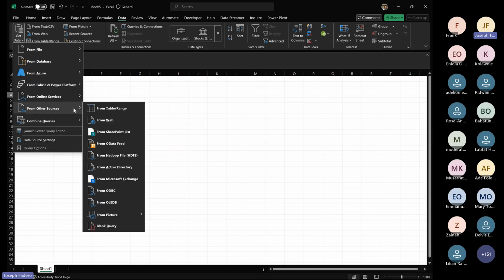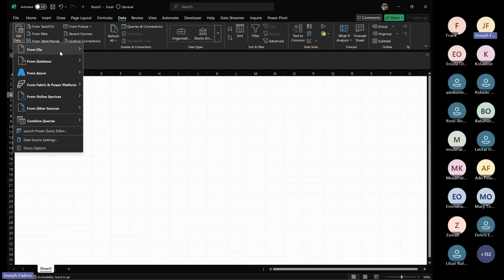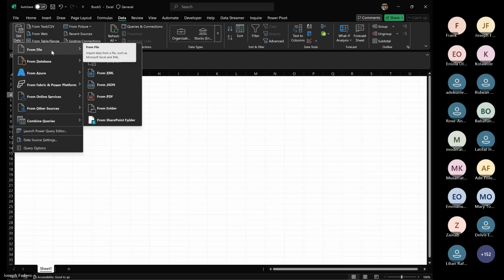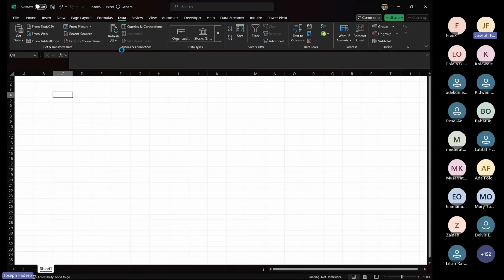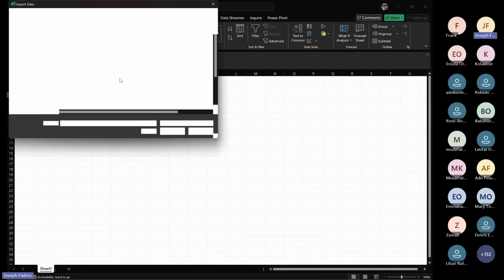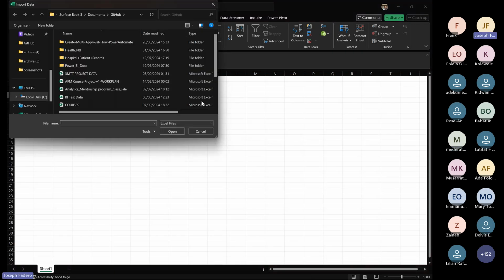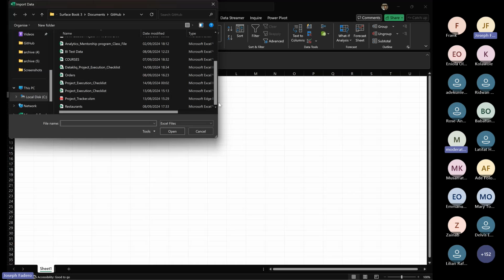Now, I'm not here to really teach Power Query, but it's something we can explore. So under this From File, I can select From Excel Workbook because our data is in an Excel workbook. The moment I've selected that, the Power Query interface will load. I just need to first select one of the files, probably the borders, and click on this import button.